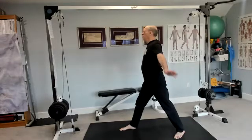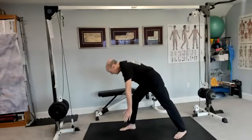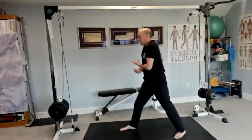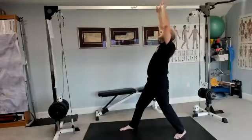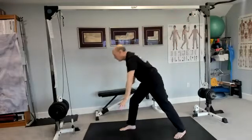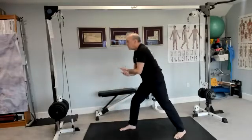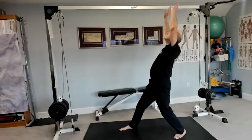We're going to take our hands. Sorry, I'm trying to remember where we were. Come down, scoop up the water, come up the body, all the way up as we lean back and look at the side. So we lean forward, we put the weight into the left leg. We put our weight back into the right leg.